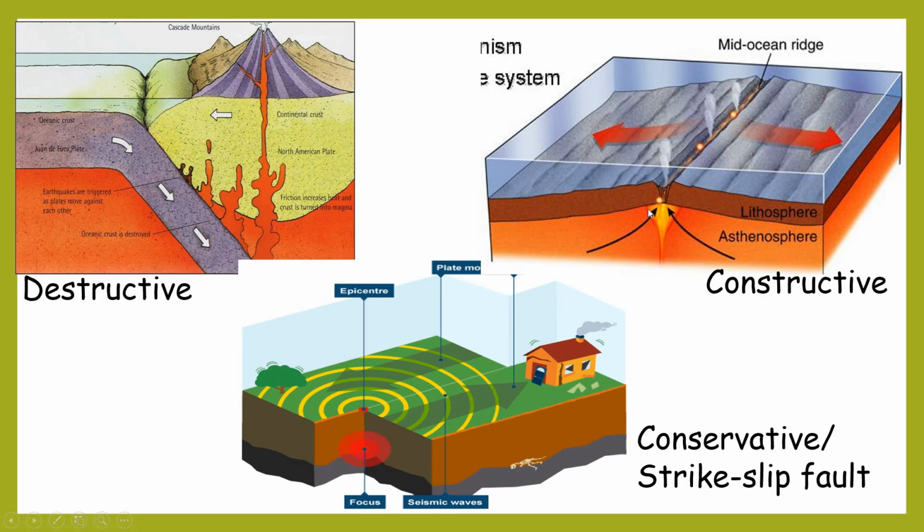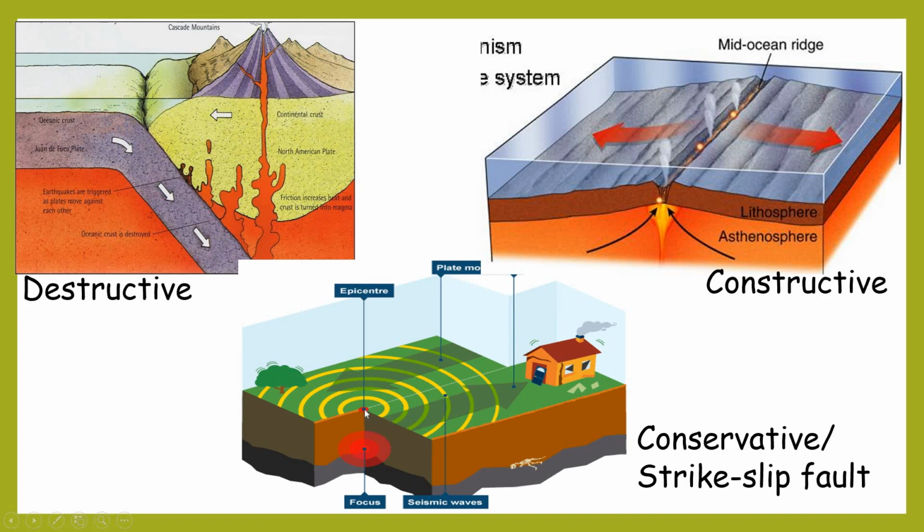Constructive boundaries, on the other hand, these don't really cause earthquakes in themselves. What you might get here is smaller tremors and smaller earthquakes where the magma is forcing its way up through the gap that's being created by the divergent plates, by the plates pulling apart. So earthquakes aren't a main hazard of constructive boundaries. You may get smaller ones due to the pressure of the rising magma rather than the pressure of the plates themselves acting on each other. So much smaller, lower level earthquakes here.